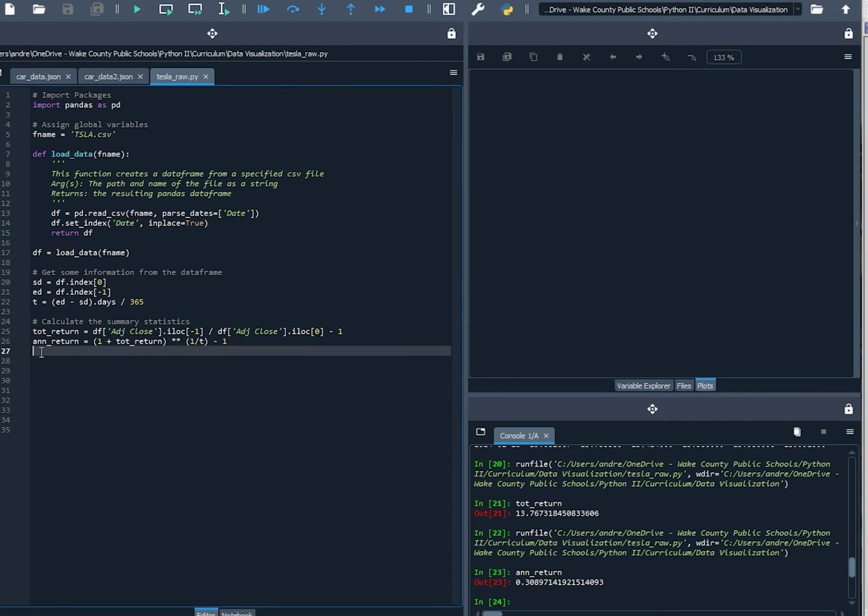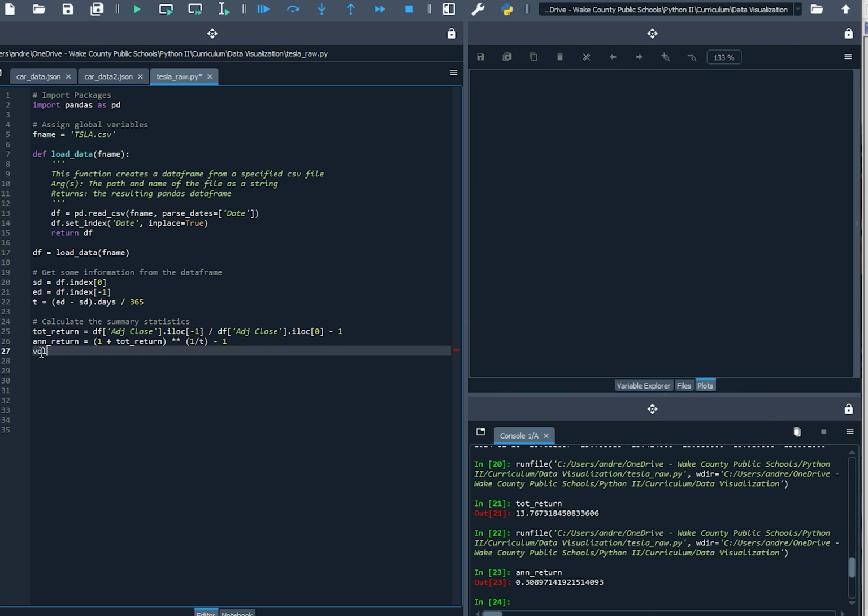Okay, so we also want to see how volatile is Tesla stock. In other words, how much does it move up and down on average? Does it move up and down a lot, or is it pretty steady? And to measure that, we're going to use the standard deviation. We're going to calculate the standard deviation of the daily returns, and then we're going to annualize that. So we're going to express the volatility of Tesla's returns as the annualized standard deviation taken from the daily percent changes. Okay, that's a big mouthful, but here's how we calculate that.